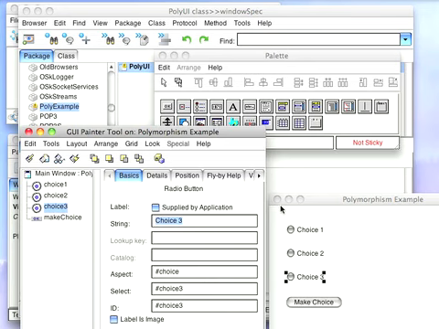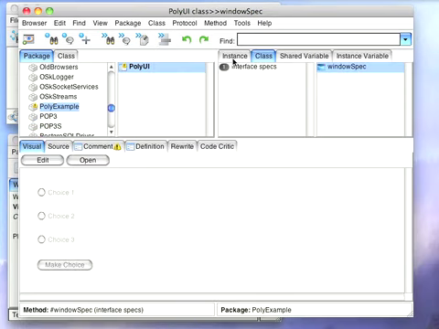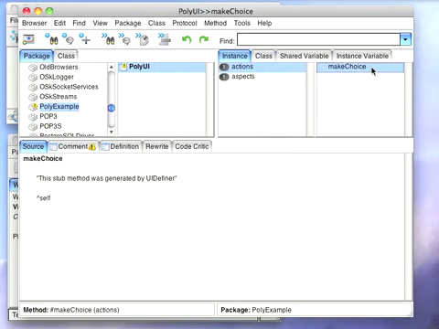So what I want is when I press the button, I want choice 1, 2, or 3 to fire. So we're going to go into the instance side of this, to the actions. This is the button press method right here. We're going to put in this little line of code, self perform, meaning execute whatever the choice is. And it's going to be a symbol, choice 1, 2, or 3.